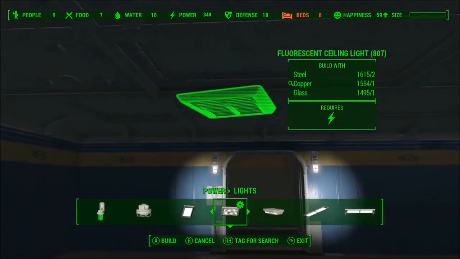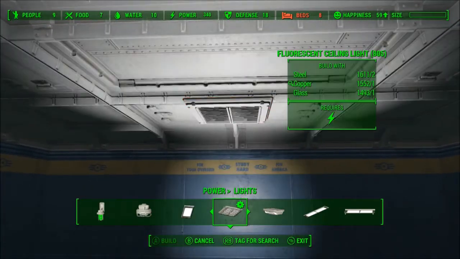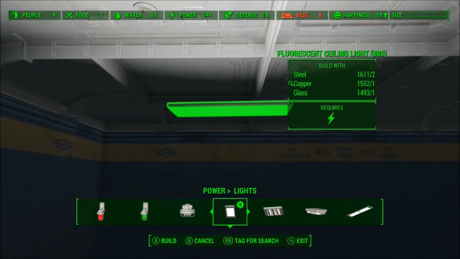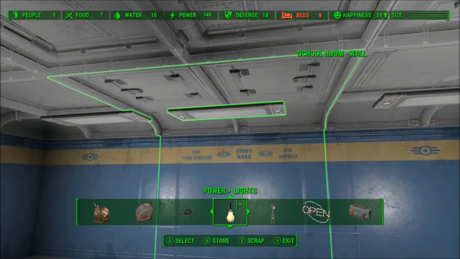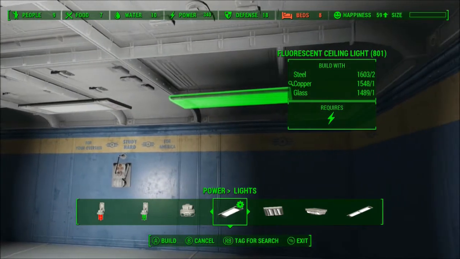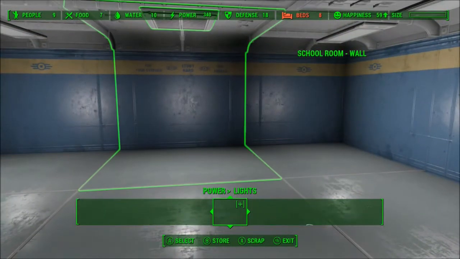Alright, let's see here. What's the most obnoxious lighting we can use in here? Oh, goodness, that's obnoxious. Yes, there'll be no sleeping in here, children. You take that elsewhere. Alright, now we have a classroom. So let's see if I can decorate this classroom in 10 minutes or less.